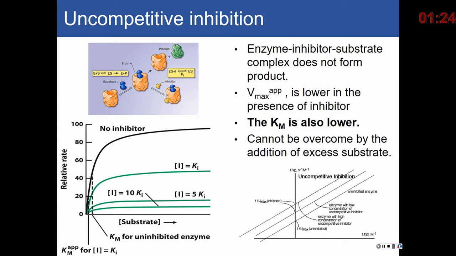So remember that in this case, your Vmax, in the case of the inhibitor, is lower. So Vmax is lower, and the Km is lower. So the Michaelis constant is lower. This also cannot be overcome by additional substrate. So we can't overcome this inhibition by just dumping more substrate in. So this is what that looks like, but really what is interesting is this is the uncompetitive inhibition. So you can see that they never cross in uncompetitive inhibition if you're looking at a Lineweaver-Burk plot.